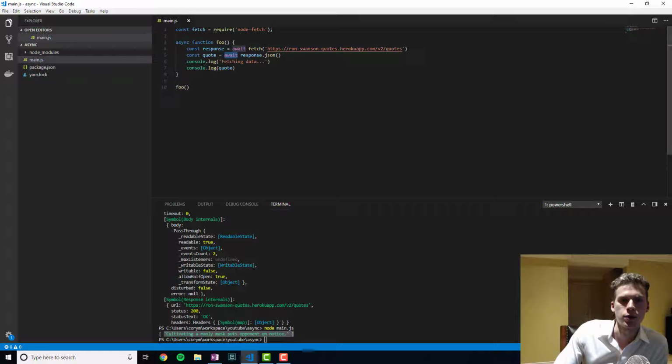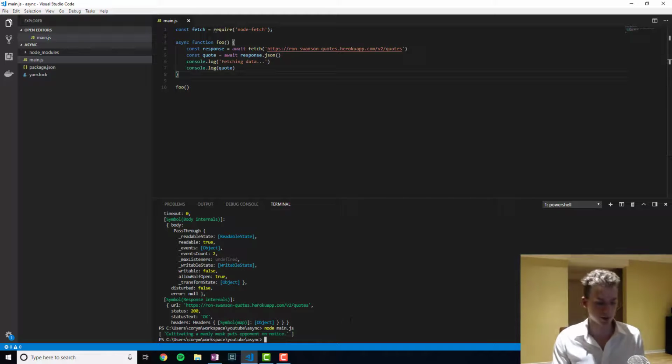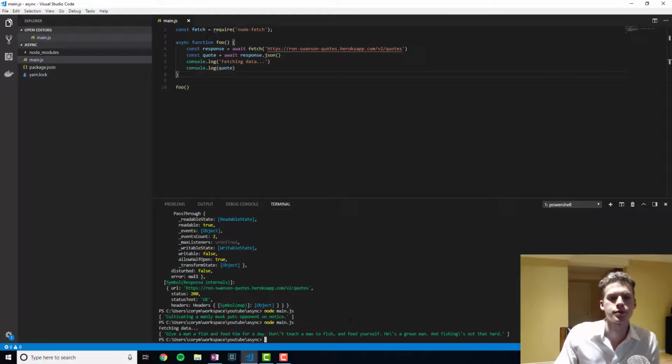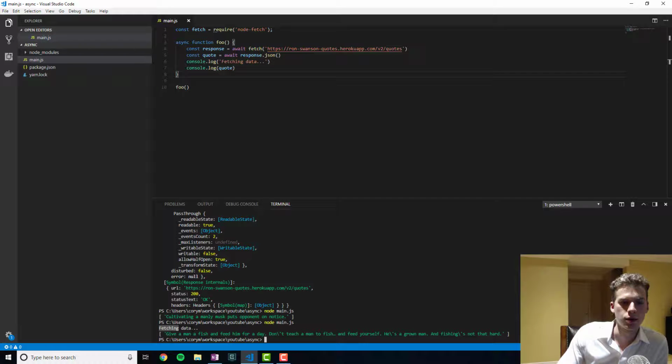Because of the await, it's going to wait for the promise to resolve, because this returns a promise. The reason being, if you have requested a very large body of data, it might take some time for you to convert that into JSON. And so if I were to run that, you can see that it waited for the promise to resolve, then it printed this, and then it printed that.